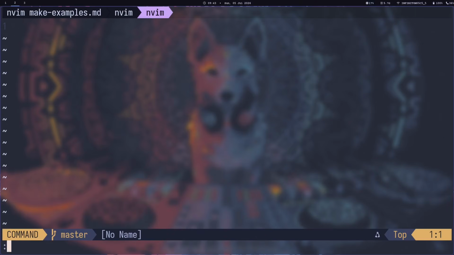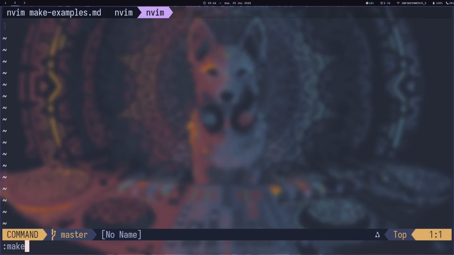I missed the Vim option makeprg, and cargo build.